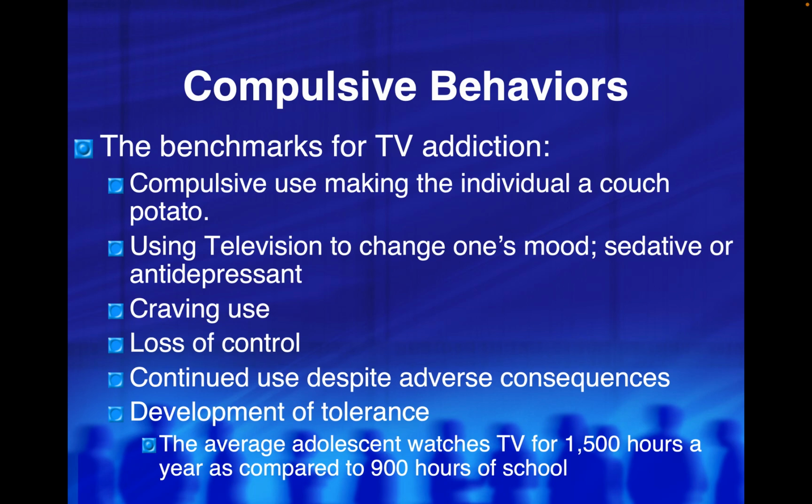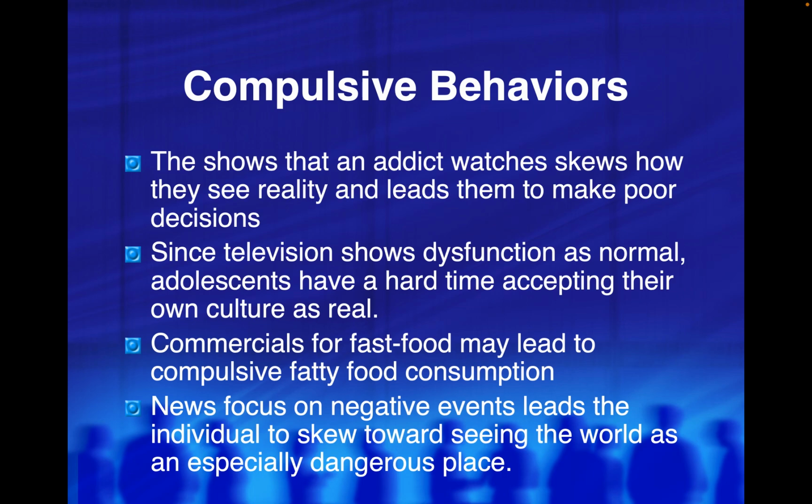The average adolescent watches TV for 1,500 hours a year as compared to only attending school for 900 hours a year. The shows that an addict watches skews how they see reality and leads them to make poor decisions. Since television shows dysfunction as normal, adolescents have a hard time accepting their own culture as real.